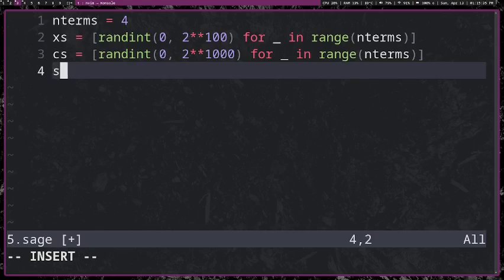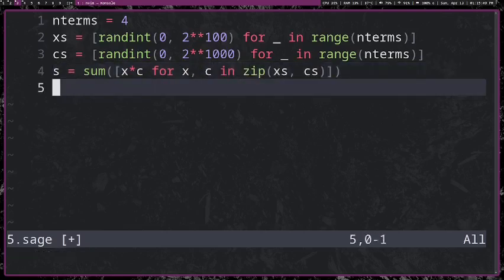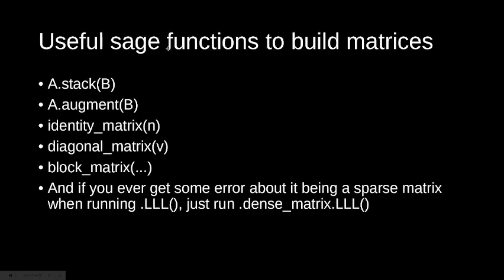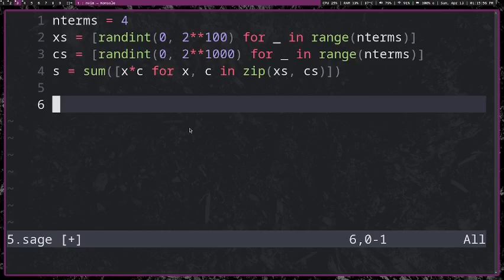And we'll have some sum of x times c for all. And then I'll use some of these functions.